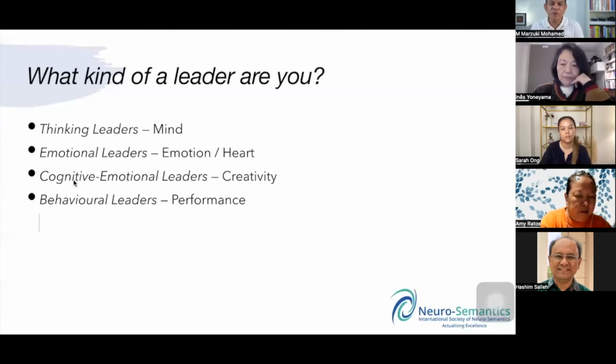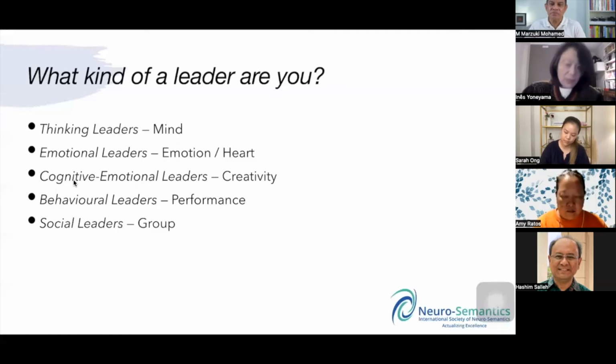Next are social leaders. You are leading from the group. These examples are organizational leaders, managing leaders, entrepreneur leaders. So these are examples of social leaders. So you are leading that group. So that's why today we see a lot of NGOs, non-profits coming along. So these are people who are moving in the social arena of human life.